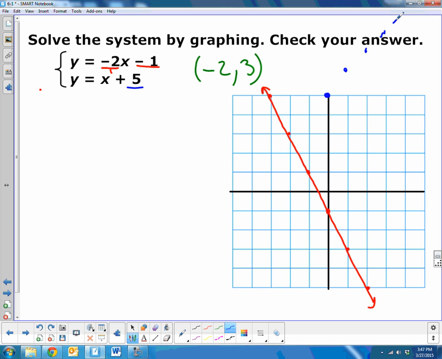And so rather than going rise 1 over 1 to the right, I'm going to go down 1, 1 to the left. Because I know it's going to keep on going in this direction. And that's going to give me that intersection point I need. And so that line will keep on going. But the intersection point where those two come in contact, the solution for both of those lines is going to be -2, 3.